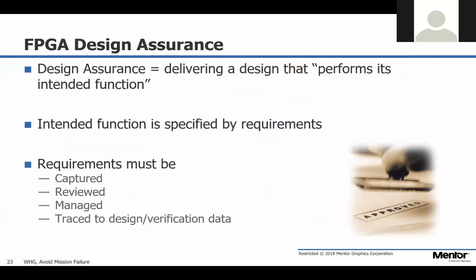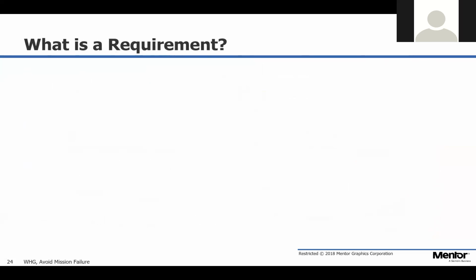So design assurance is really about making sure you're delivering a design that performs the requirements as they were laid out. And that intended function is laid out in the requirements. And so for each requirement, you need to capture it, you need to review it, it needs to be managed, and it needs to be traced through the different levels of requirements.